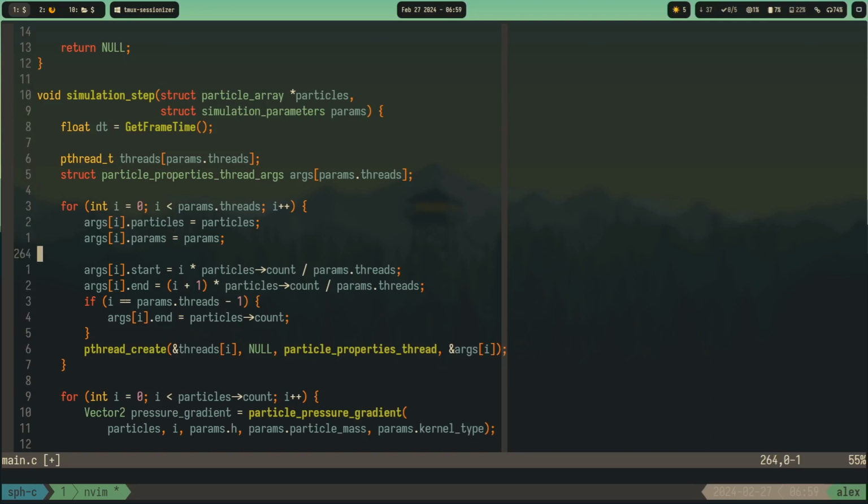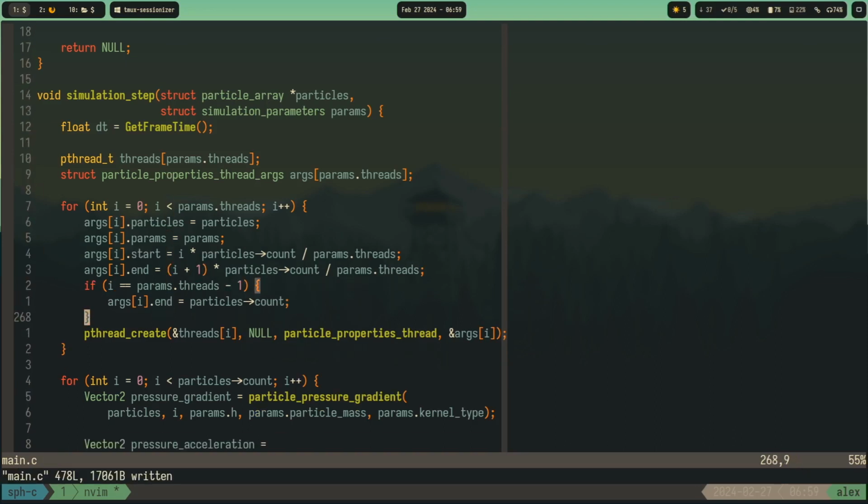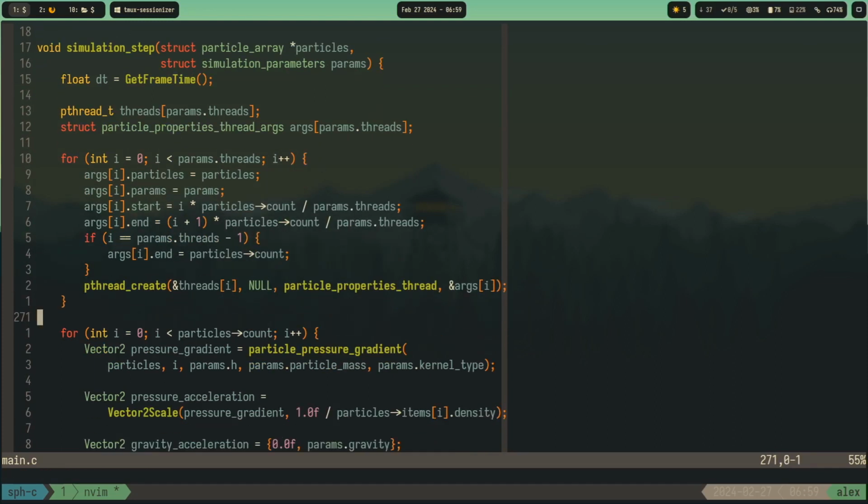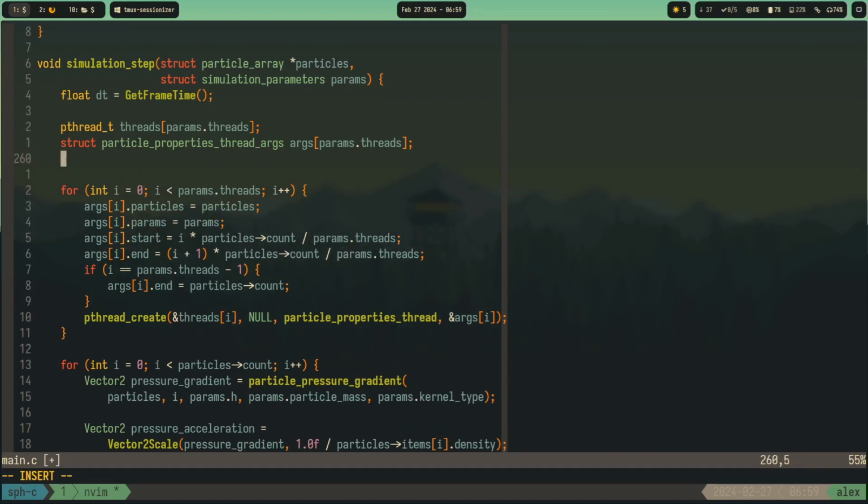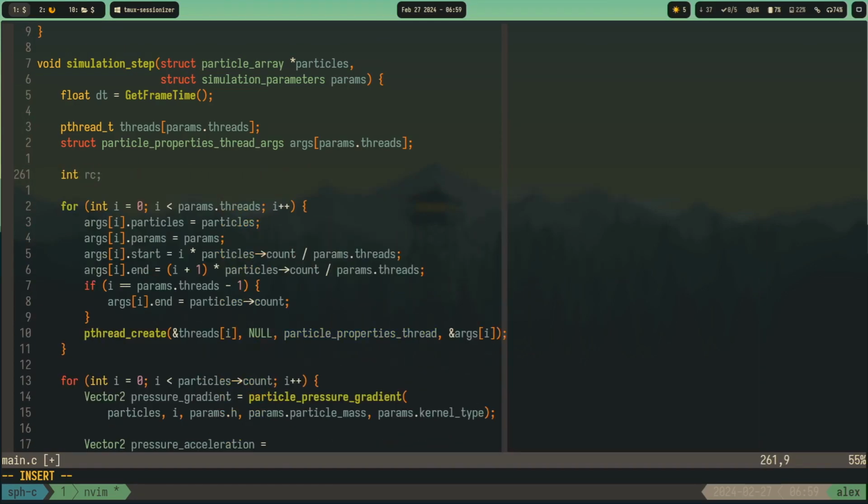But let's leave it like this for now. And yeah, we just create the threads, but I mean we can use a variable like int particles per thread, and it's going to be that thing.